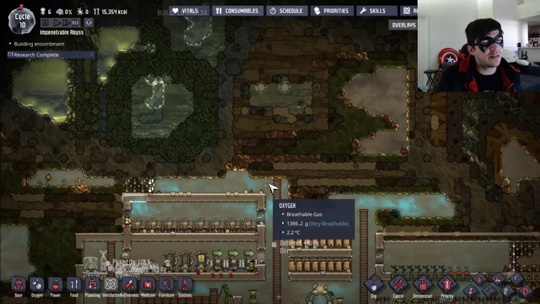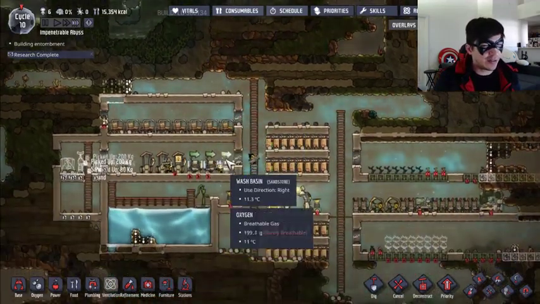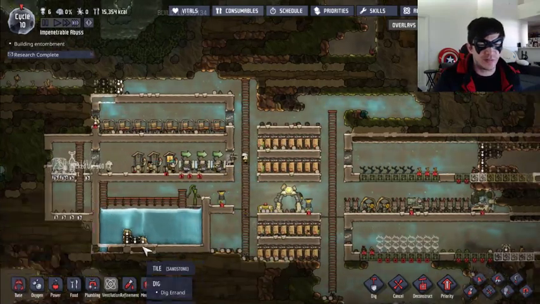I want to name the stream I Don't Want to Die, but I don't think the algorithm likes it when people use the word die a lot, so I'll leave it like that.